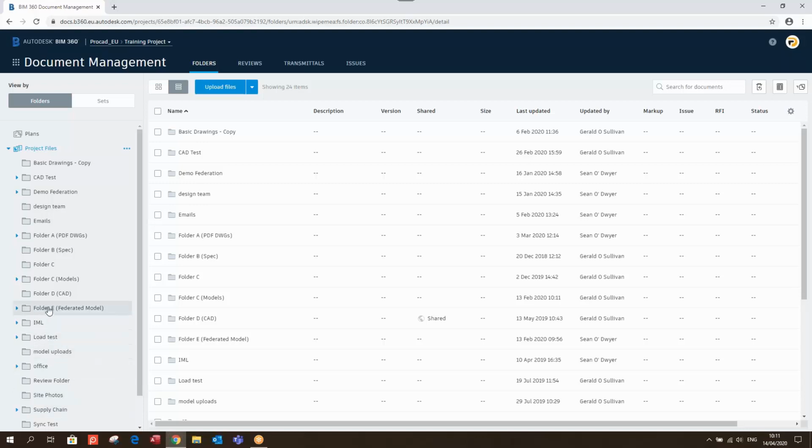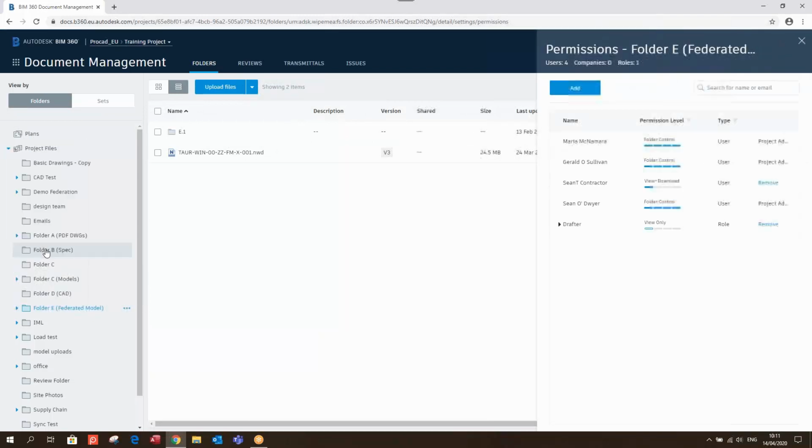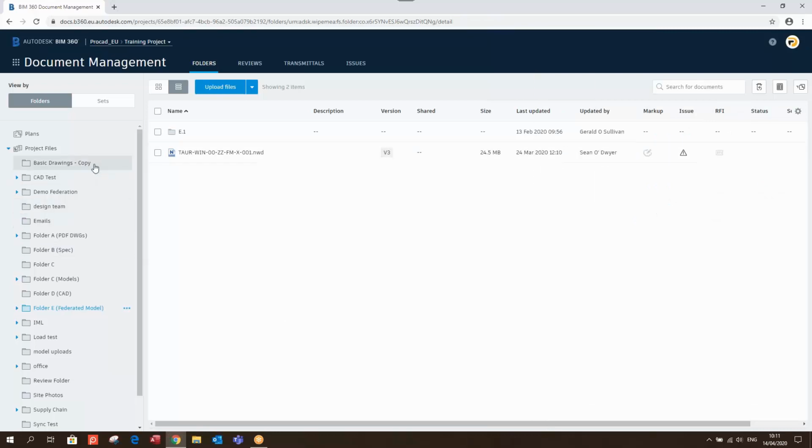Now if I was to give a user permissions to just folder E, then that means that when they sign in to look at this project, they can actually only see the contents within folder E. So the tiered system, just to make sure, if a user was added to project files, they will see every folder underneath project files. And similarly enough, if they were added to any subfolder, they can only see what is inside that subfolder.